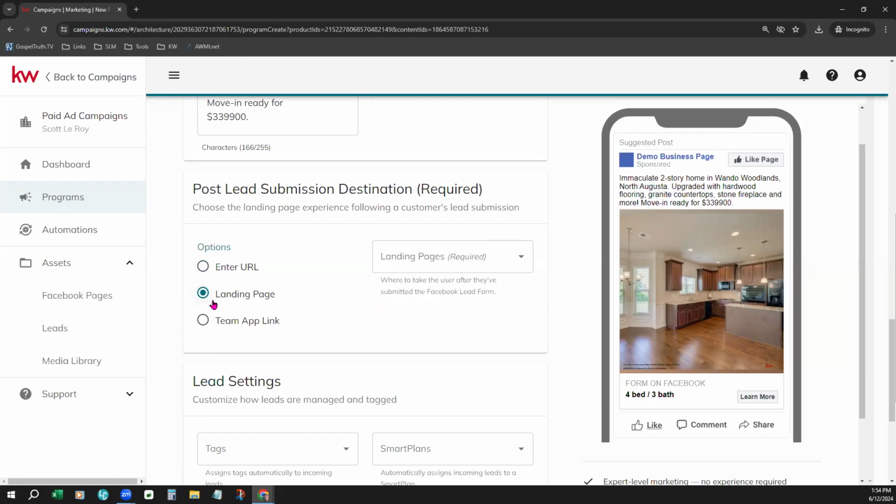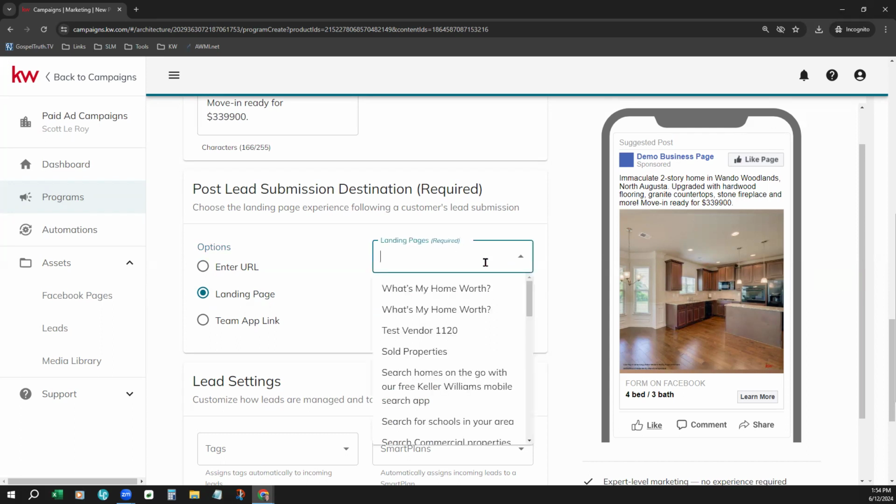You can enter a landing page. And guys, I know this says landing page, and technically by definition, a landing page is something separate from your website. It's a standalone page. However, in this context for a paid ad, just think of a landing page as a plain landing. It's just where that lead is going to land. Okay. It actually can be associated with your KW website.